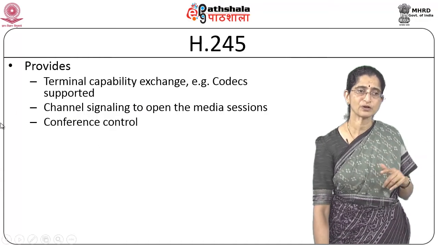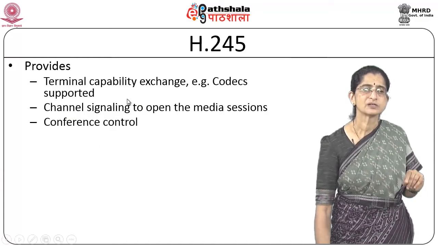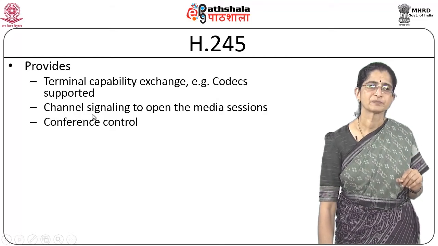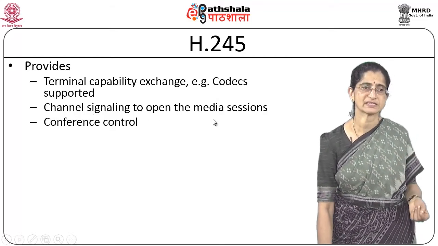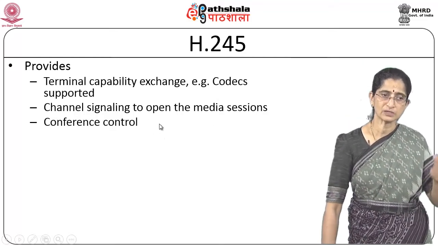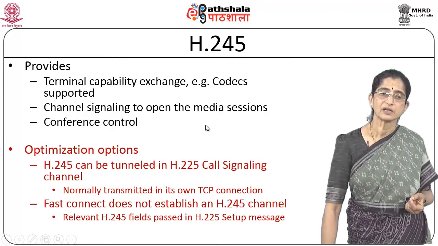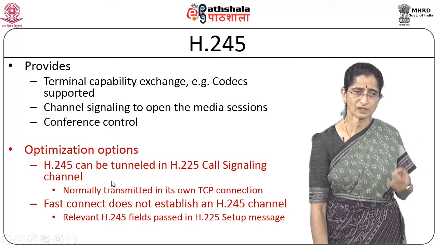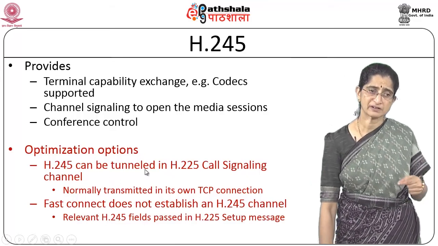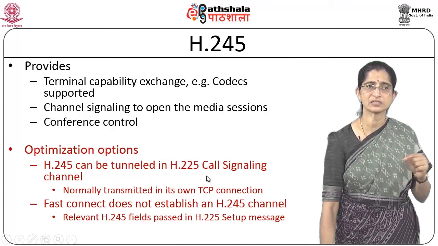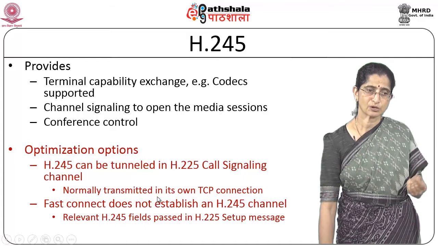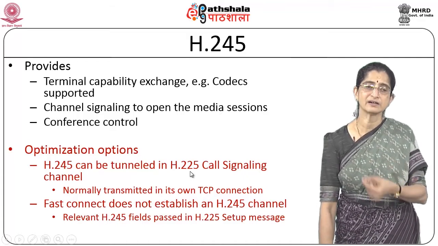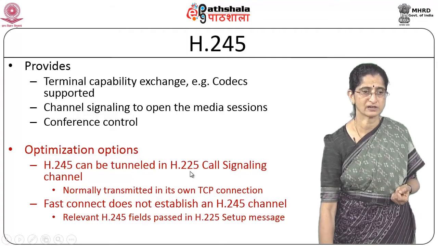H.245, we said, is used for terminal capability exchange. So here you provide information about the various codecs that are supported, the channel signaling to open the media sessions, and conference control. These are all the various things for which this will be used. There are also some optimization options added in H.245. For instance, H.245 can be tunneled in an H.225 call signaling channel. Normally it is transmitted in its own TCP connection, but it can also be tunneled along with the H.225 call signaling channel.